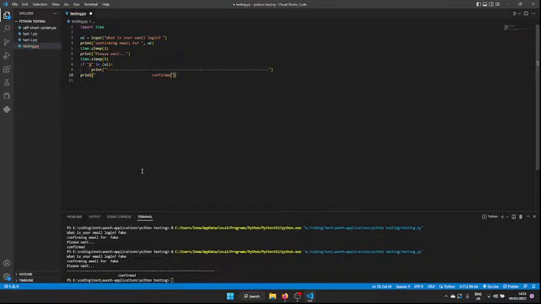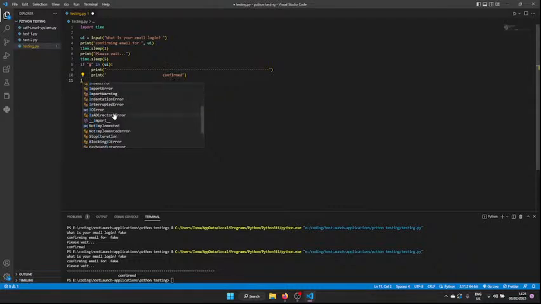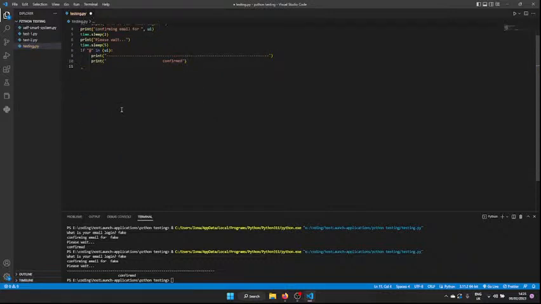Now we just need to move this to that same location, and then what we're going to do is the if. I don't know what it's called actually. Right, it doesn't matter.